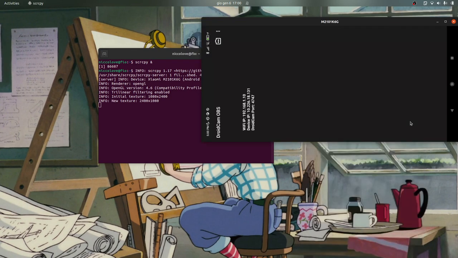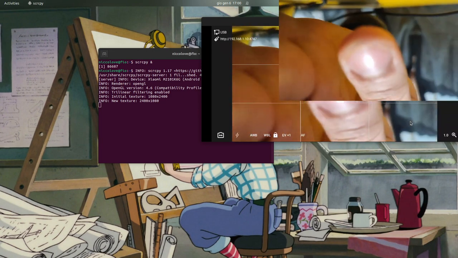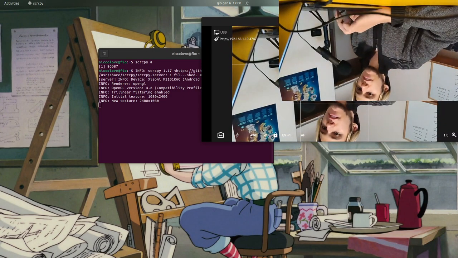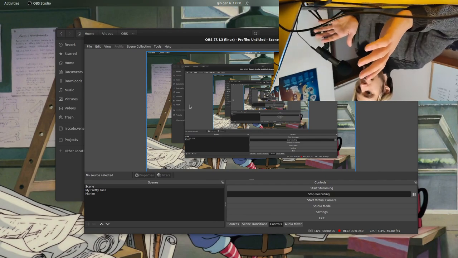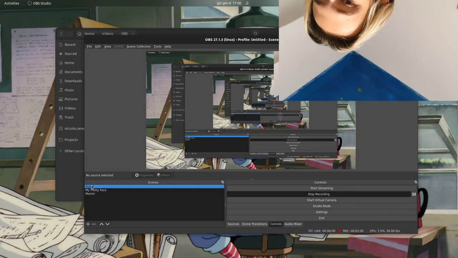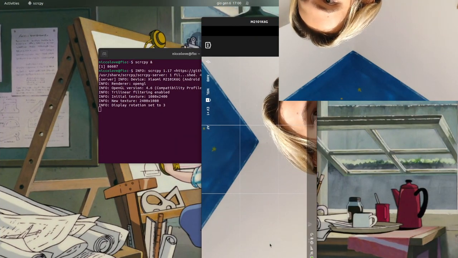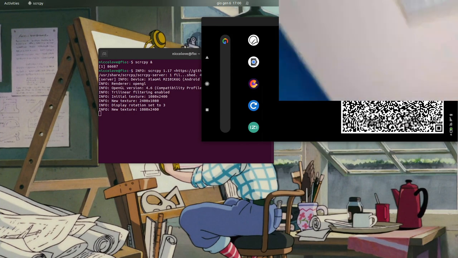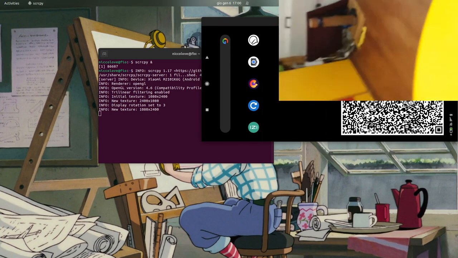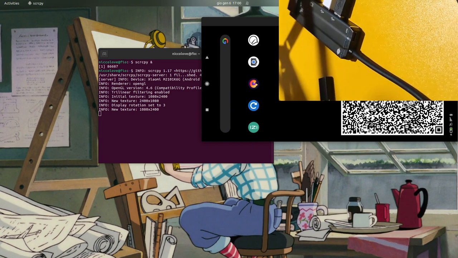So I take the phone, I put it somewhere where it makes sense, like here. Hello. So you see that OBS is doing its thing, and it's actually already connected to this OBS that you're seeing, which means that just by opening up the app, you can now see my pretty face. Of course, I put the phone in the wrong direction, but hello, I'm here, it's me. The next one, and let me get my face out of the way as soon as possible. Hello, how do I get out of here? Okay.